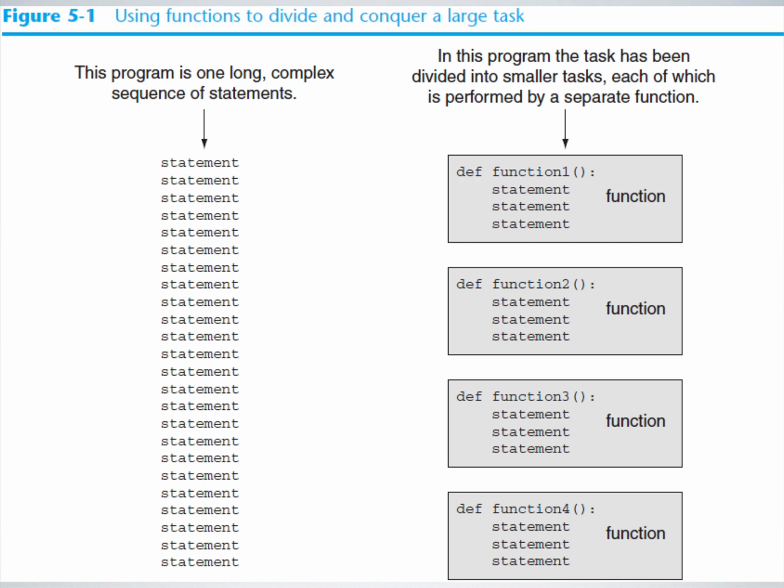It's much easier to digest all at once because you're looking at 4 smaller pieces rather than one big piece of code. So again, the main idea behind functions is instead of trying to do everything all at once in one big piece of code, you split your program up into individual functions. These functions act individually, but then they all come together to accomplish whatever the main goal of the program is. And again, this is going back to this divide and conquer idea. You split up your program into smaller tasks so that it's much easier to conquer or accomplish whatever you're trying to do.